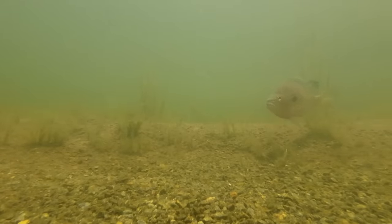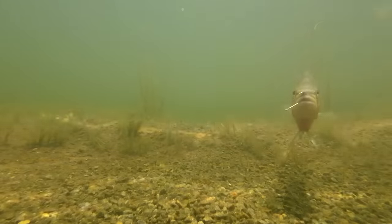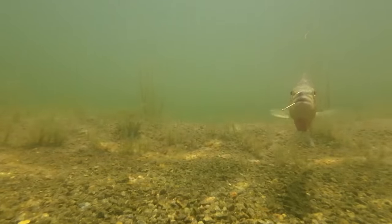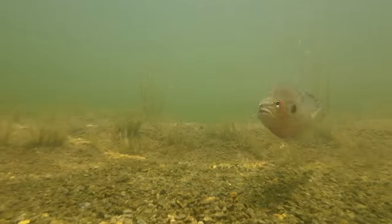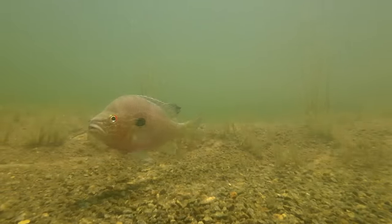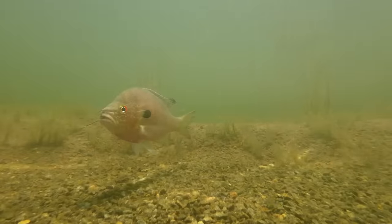Another option might be a throw net with weights on the bottom, but that would risk ruining the nest. No need to try and save one brim and kill hundreds and hundreds of eggs in the process. This little brim is just not interested in any of my help. It has hundreds of eggs to guard.